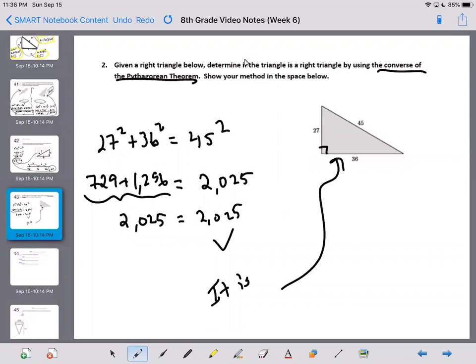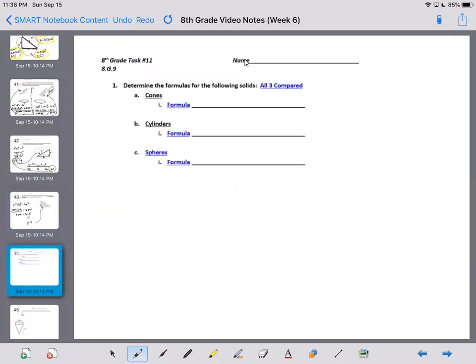All right, and our last part of this is looking at the different formulas. Now, I've given you some videos in your module that really take you through why the cylinder formula is what it is, why the cone is what it is in comparison to the cylinder, and then how we can look at how the cones are in relationship to creating the cylinder, the sphere formula.